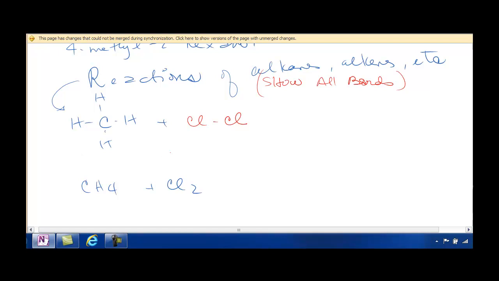When methane reacts with Cl2 in the presence of light, you can heat it up, or you can put h nu, which means energy. This bond, or that one, or that one, or that one, because they're all tetrahedral and they're all identical, correct? You switch your partners. And the Cl goes there, and the H goes there. So what you're going to form is CH3Cl and HCl.